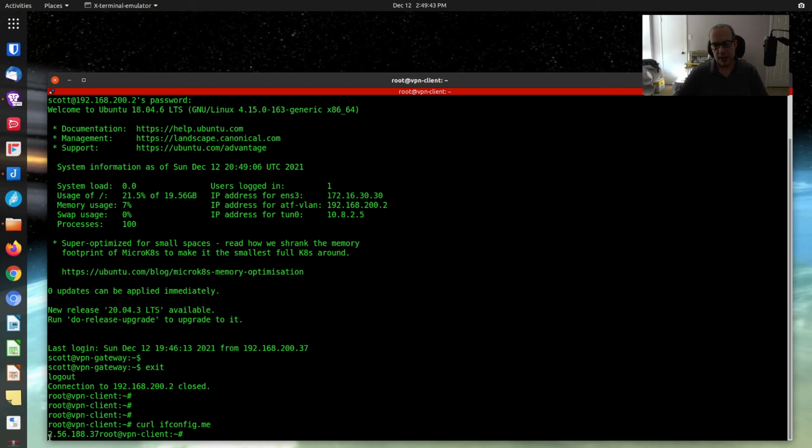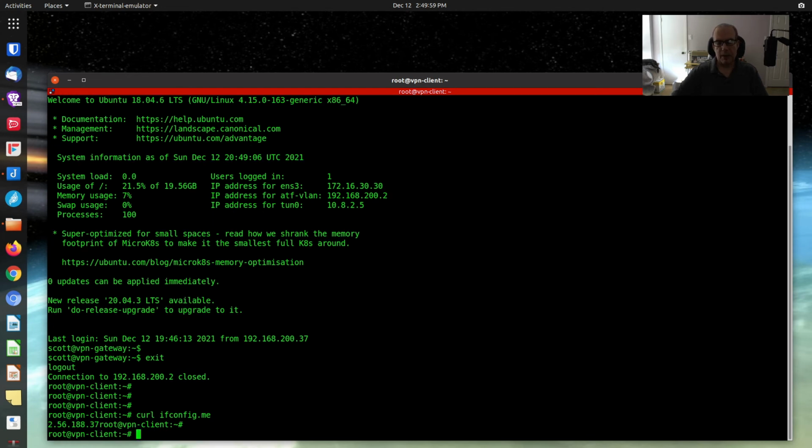And my WAN address is 2.56.188.37, which is actually the IP address of a NordVPN server in Dallas, Texas. So it worked. And likewise, if I make a connection to the network from a Wi-Fi device, it will also be automatically connected. And in this way, I can have many clients connected to one NordVPN connection.